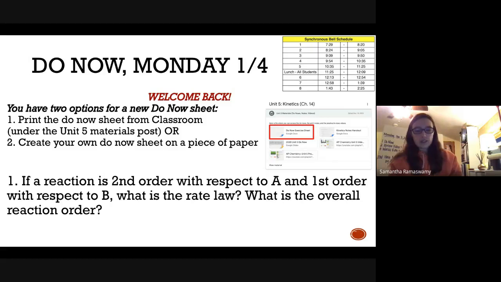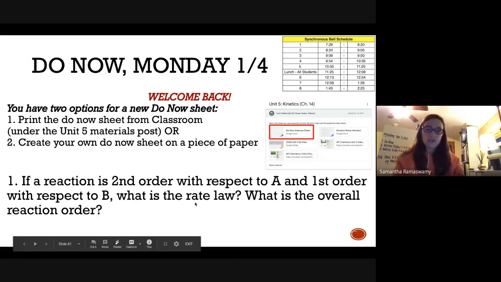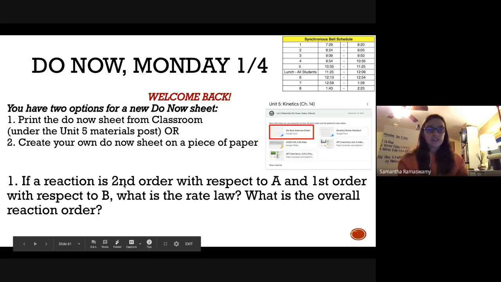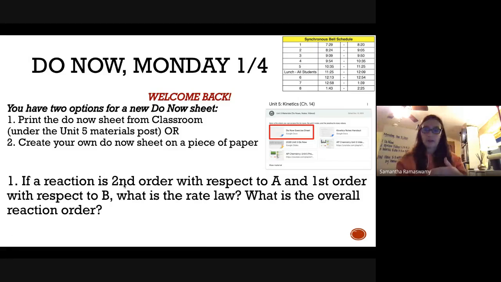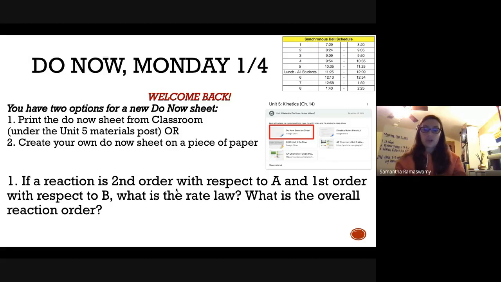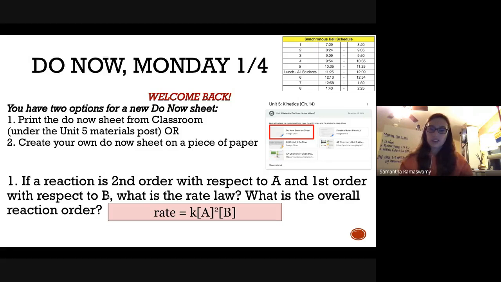So let's look at each one because I put the answers kind of in order. So remember a rate law. When it asks for a rate law, that's always rate equals k times the concentration of reactants raised to some power. And that power is the order. Usually we have to figure out the order on our own using the experimental data, using the initial rates. But in this case, they gave us the orders already, so they did a lot of the work for us. So what is the rate law? It's going to be rate equals k, your rate constant, times the concentration of A squared times the concentration of B. So it'll look like this.